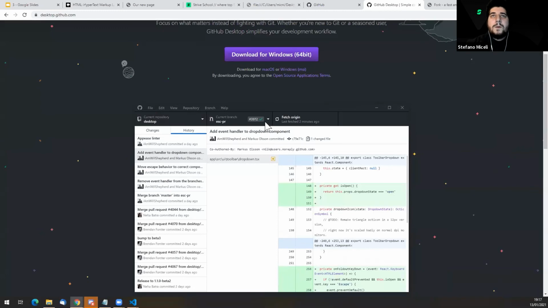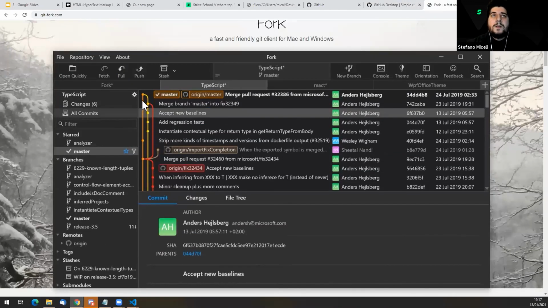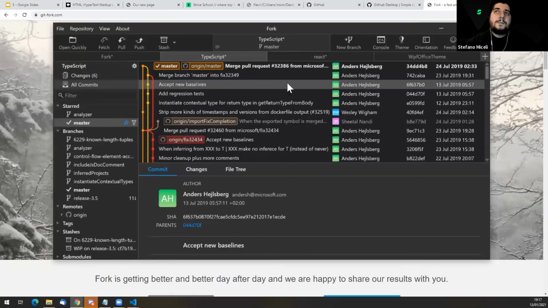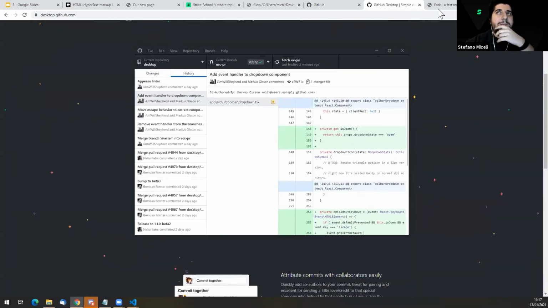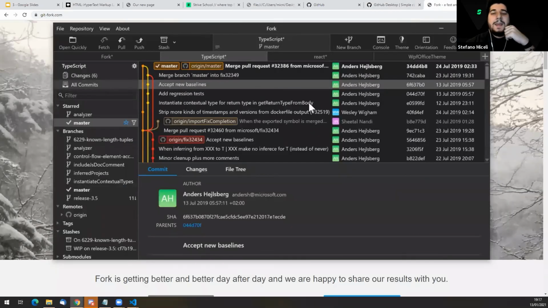Once you get comfortable, you can switch to a more professional one, where you can see different tracks, which are different branches. So this is the basic idea behind it. As you can see, it looks complicated, but if you go step by step, it will not be so much. The idea is I want to just change the color of some portion of my project, but I'm still working on something else. I will stage only the color change, so I'm only committing that, not the whole other things.